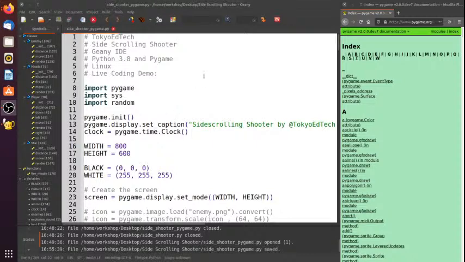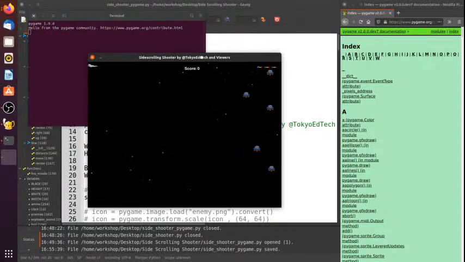Let me just show you what I have so far and give you an idea of what we're dealing with here. You can see I've got a player, some enemies, and stars moving in the background. I have a little ammo counter, so I've got 3 missiles. Hopefully you can hear that, there are some sound effects. You can see the collisions are a little bit off. I've got to fix that eventually.